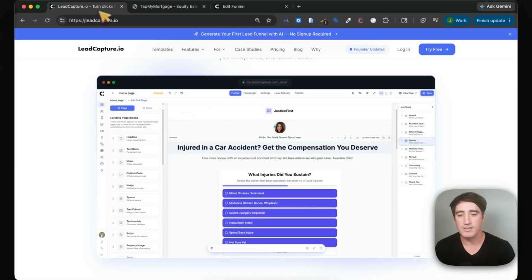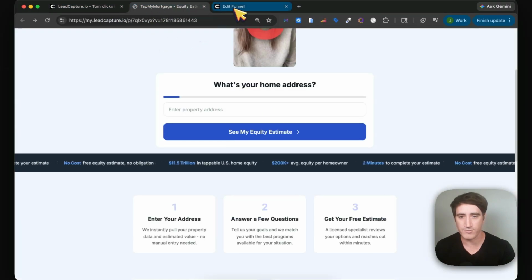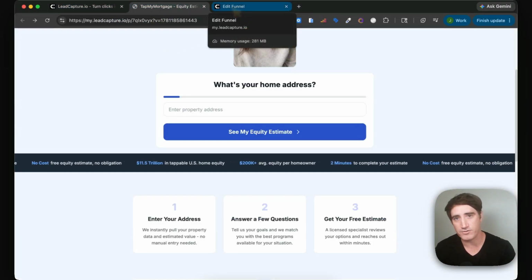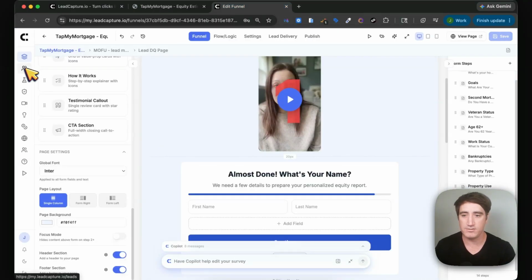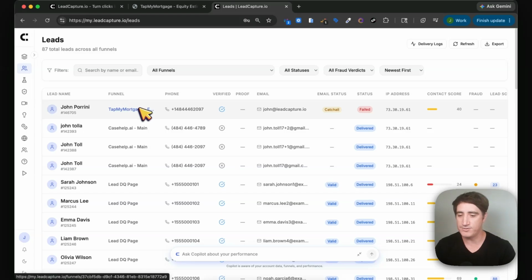I'll click get my free estimate, and then the lead gets routed and redirected to wherever it needs to go. Let's dive into the platform now, because I want to show you how the lead record looks when it comes in and show you some of the enrichment features. So if we jump into the lead section, here's the lead, and don't worry, I loaded it with dummy data. So this way I wouldn't expose actual PII, except for some of mine. Here's that lead that I just captured.